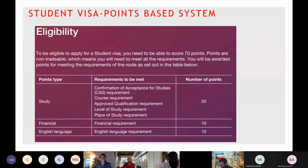So looking at the eligibility criteria, the UK new system, or old system if you like, as Andy mentioned, has been rebranded from tier 4 point-based system to student visa, just to make it a little bit simpler for everybody. We now have one system for students who are coming from outside of the UK. So students from overseas are now on exactly the same route as the students from EU countries, but we do have a small differentiation between them. Our system is very similar to other countries like Australia or Canada, where you will be scored a number of points based on key criteria.